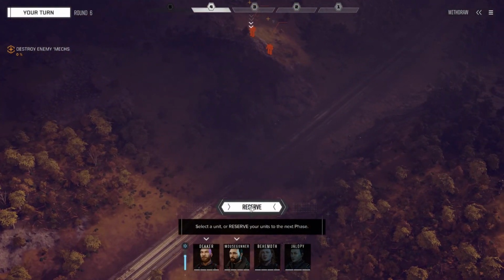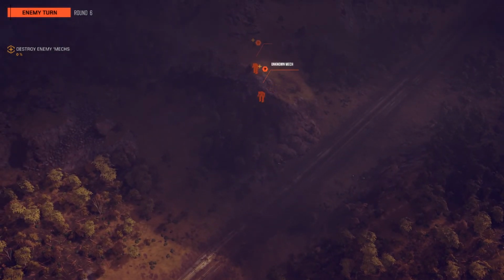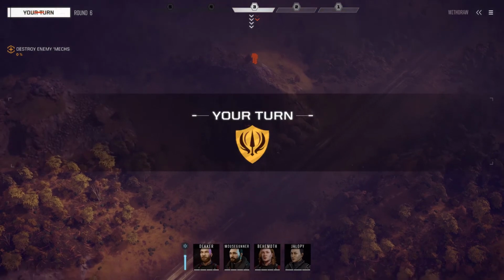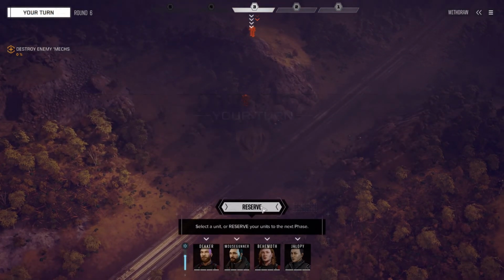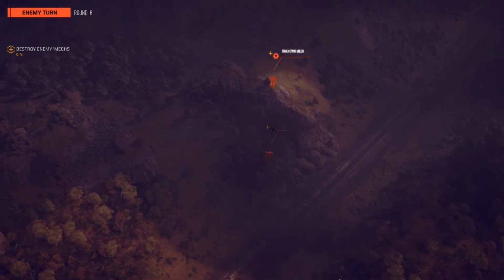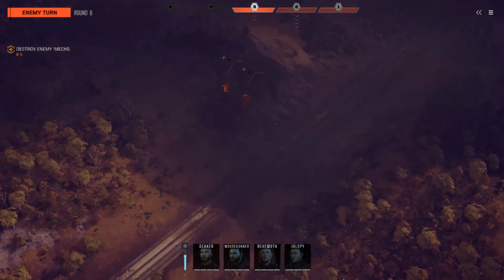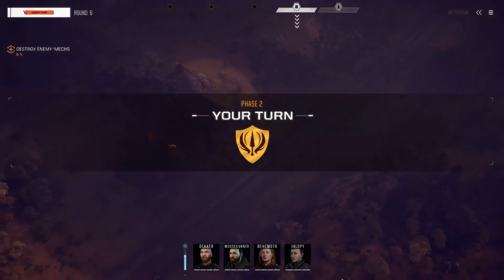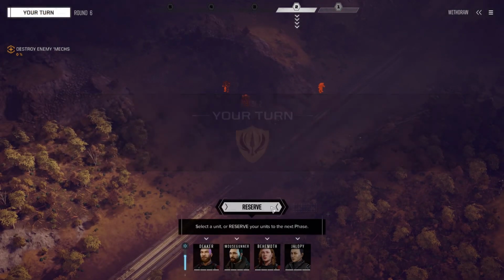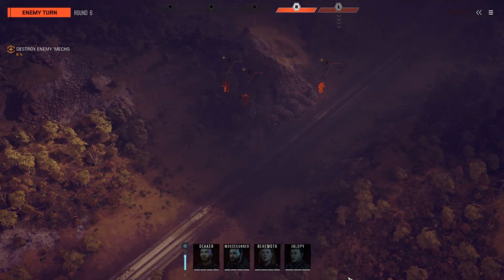Alright, so I'm going to go ahead and reserve. Let them go. Okay. Reserve again. Move slowly, so this is just going to be kind of like a fighting retreat. Now, this is going to take a while. This kind of strategy requires patience. Let's turn them into salvage. But it's an effective strategy when you're outweighed like this.